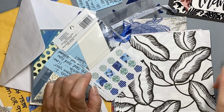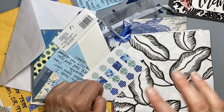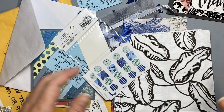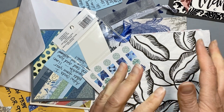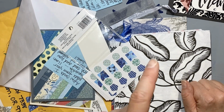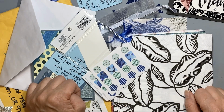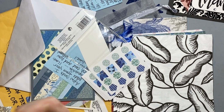And you've heard me talk about that I'm a butterfly in the world of organization, which means if I can't see it, it's gone. And if it's going to take too much work or two hands to put away, I'm not going to do it. Which is why I had Mr. Crafting and Relaxing make me that really cute tool cubby. You might have seen it on Instagram. It's not a cubby. It's like a tuck and hanging.